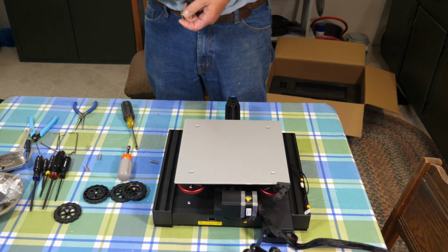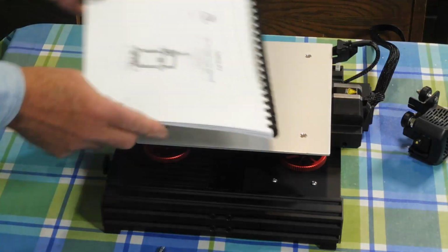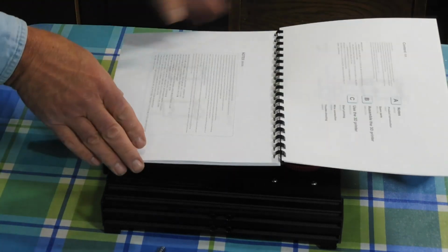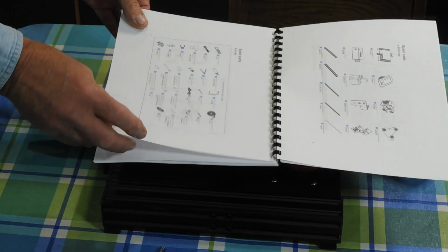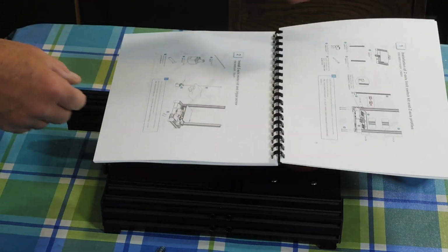I don't really need to have that in the way right now. Now to get the book. I printed this out to make it a little bit bigger and easier to see. They give you a list of all your parts and pieces there and what comes with it, an accessory list, and all your nuts and bolts.